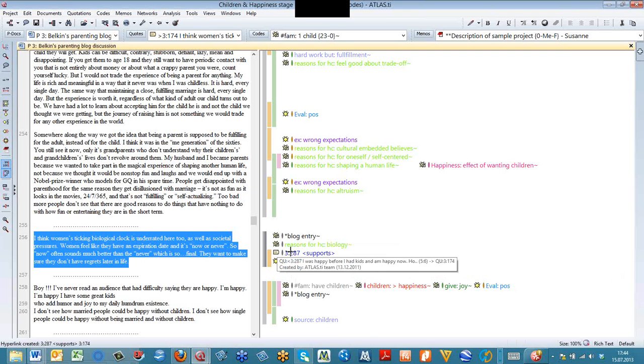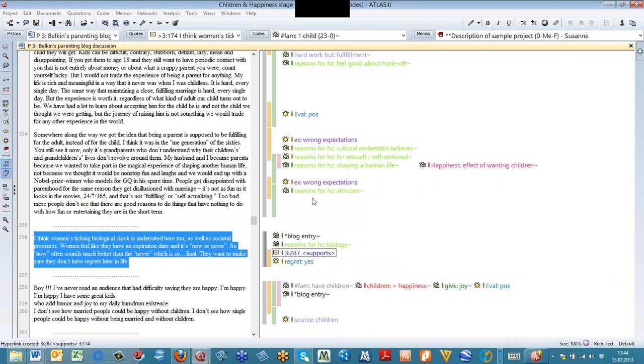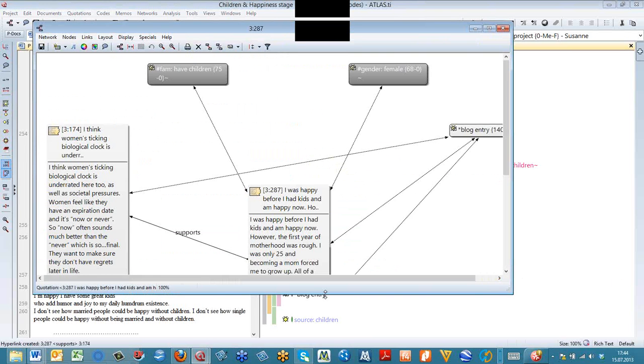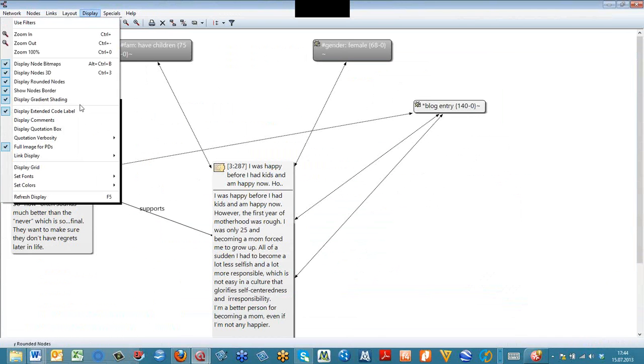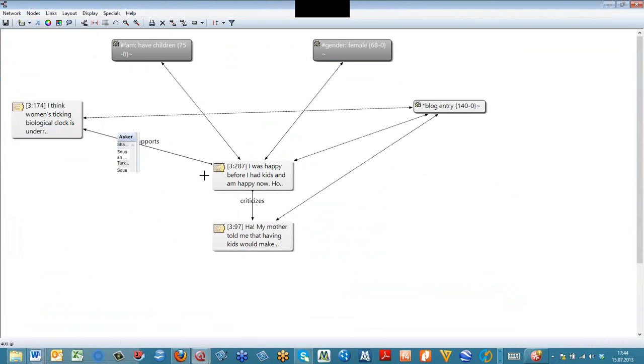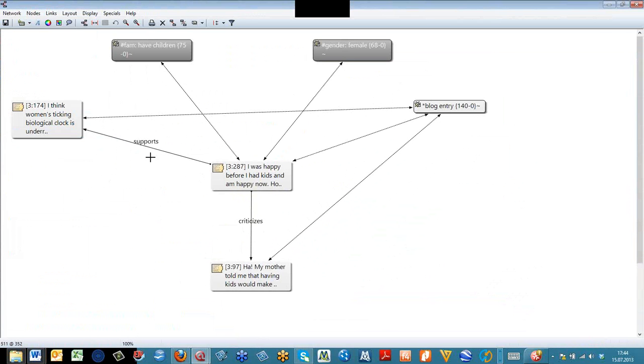You see here the hyperlinks that are in here, and I can now open the network view on the hyperlink. It pops up all the possible relations, like that big, and I take out the verbosity. It's too much now, so I just take the name. Now you see the linkages between that supporting statement, and that statement criticizes the other one.